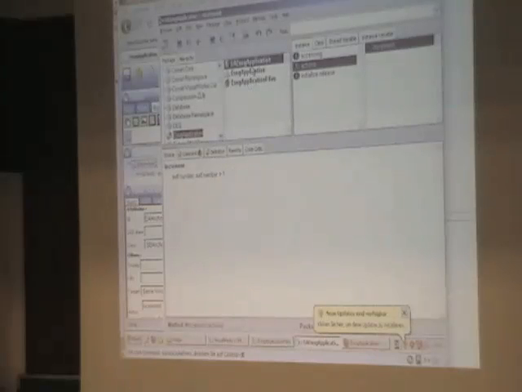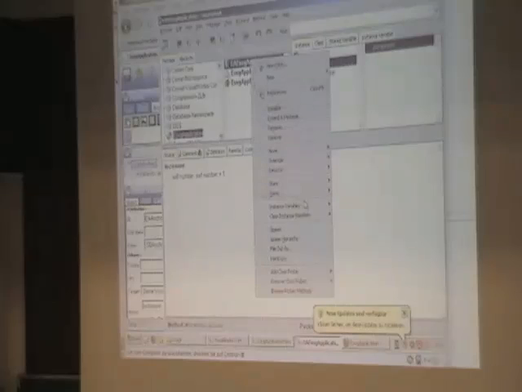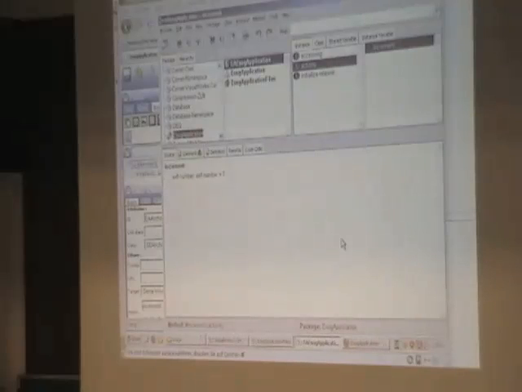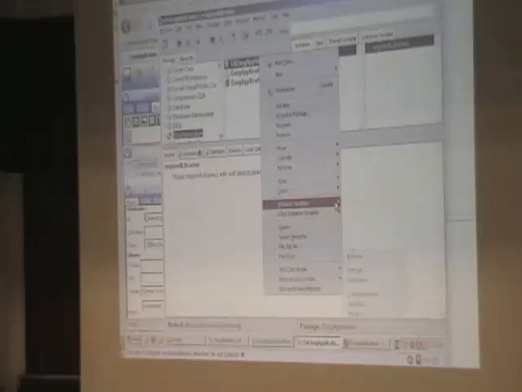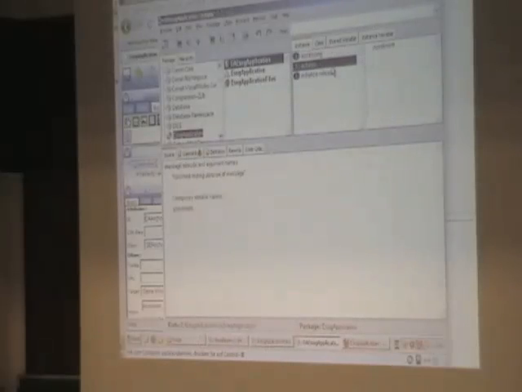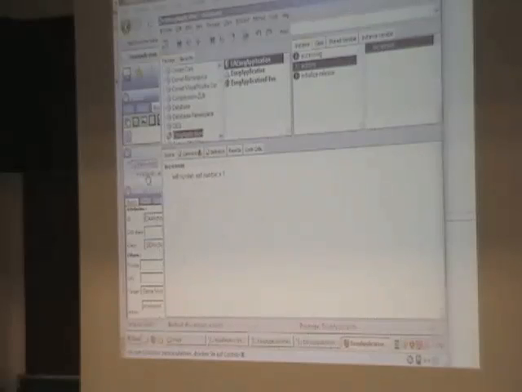We don't have a number yet. So if we increment it, the number will be incremented.